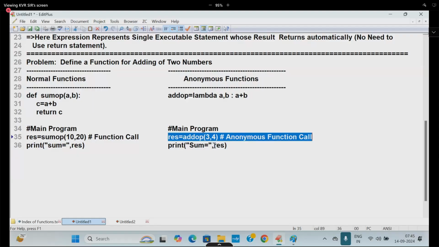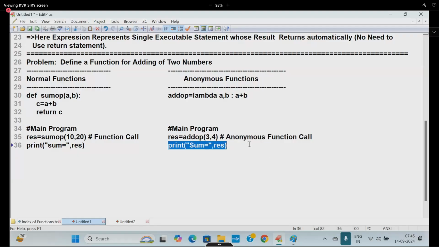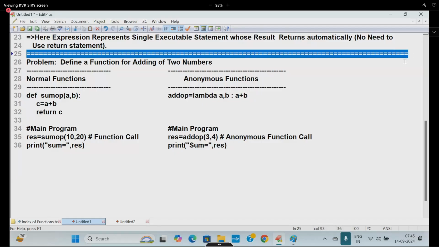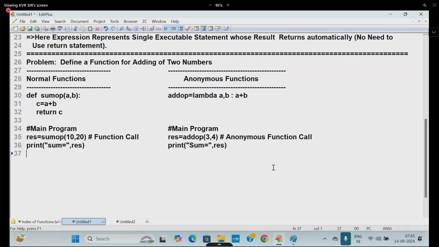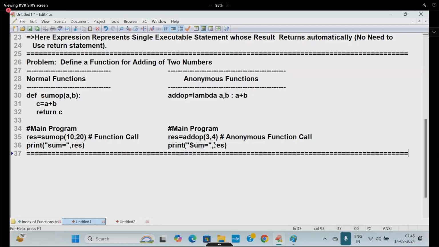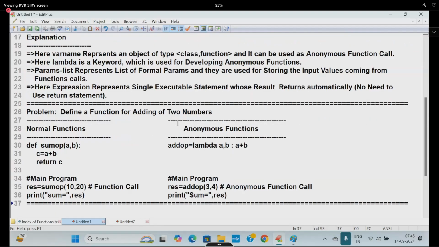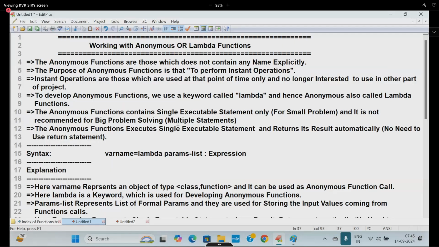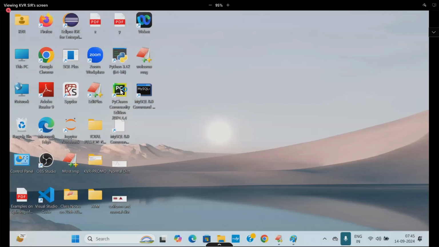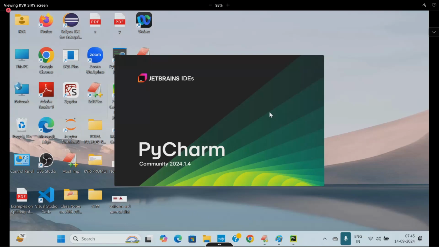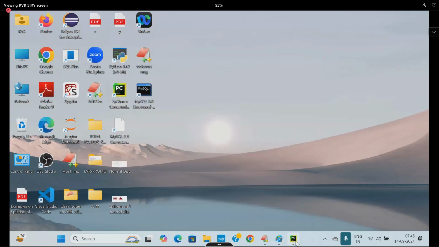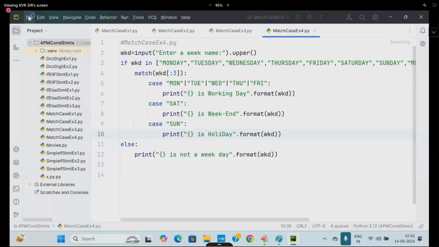This is related to anonymous function call used for performing such a small operation. So let me go to the coding related part. Online students, is this example clear? And of course, it is easy, not difficult at all. You can go to PyCharm. All the examples which I said to you, you can execute on PyCharm, no doubt in that. Let us move further.